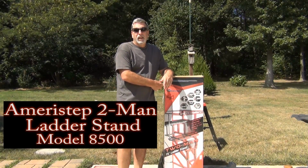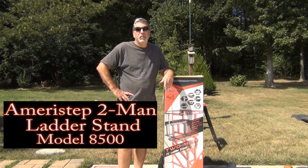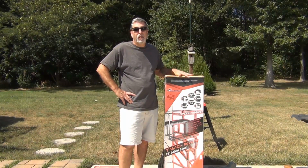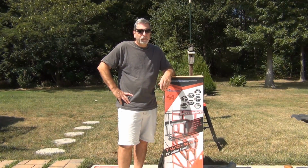White Brook 85 here on the Delmarva Peninsula today. Have a two-man ladder stand, 15-foot elevation, that I'm going to go ahead and put together and place down at a farm. Not the one I usually go to, but a different one.